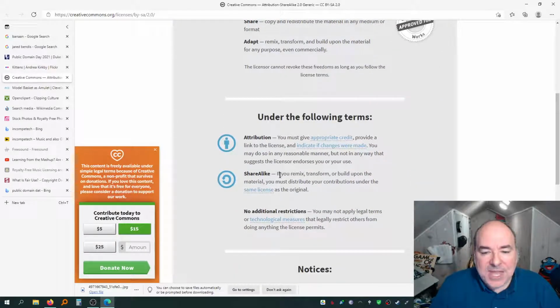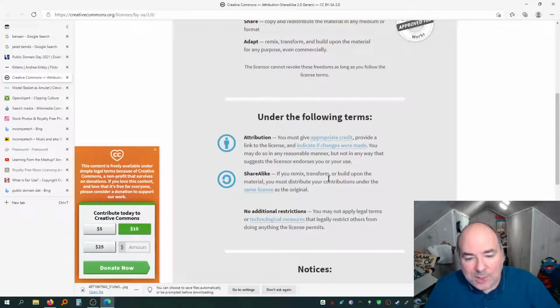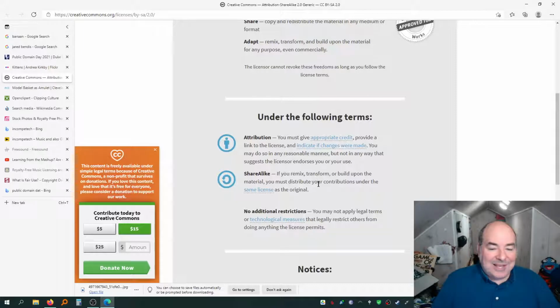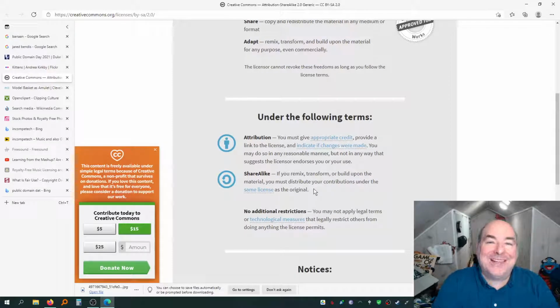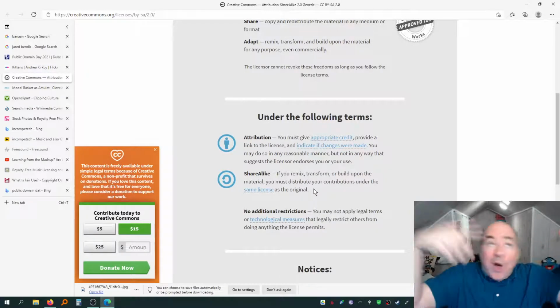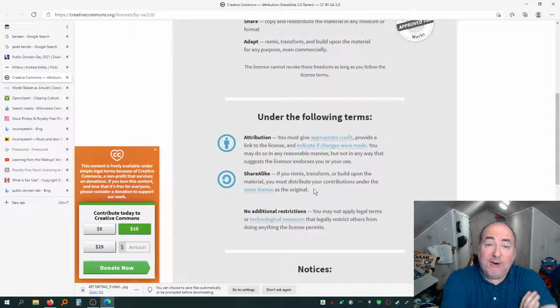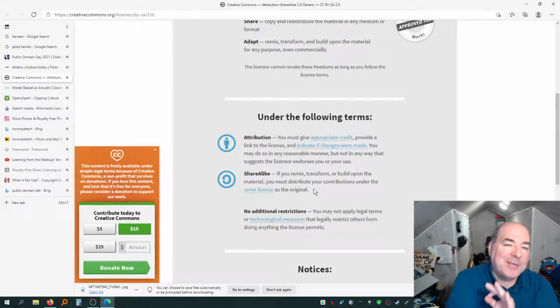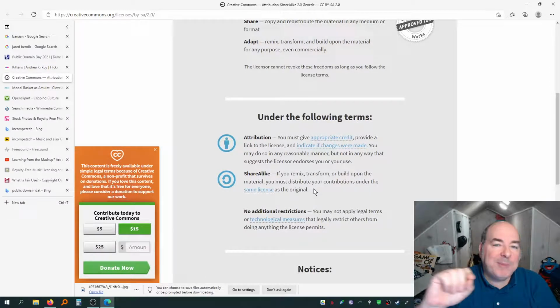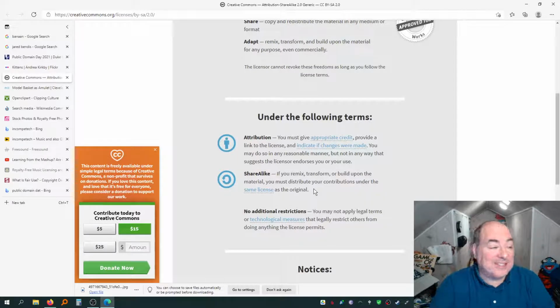Attribution share-alike. If you remix, transform, or build upon the material, you must distribute your contributions under the same license as the original. That means your final product has to have a share-alike license. You know what? You don't have to otherwise. So if I could actually take and make a video where I grabbed all the bits and pieces from other people and then said full copyright of at least the stuff that I made. And with this version, the moment you put one share-alike piece into your work, it must be posted as share-alike. That's really what this is saying.